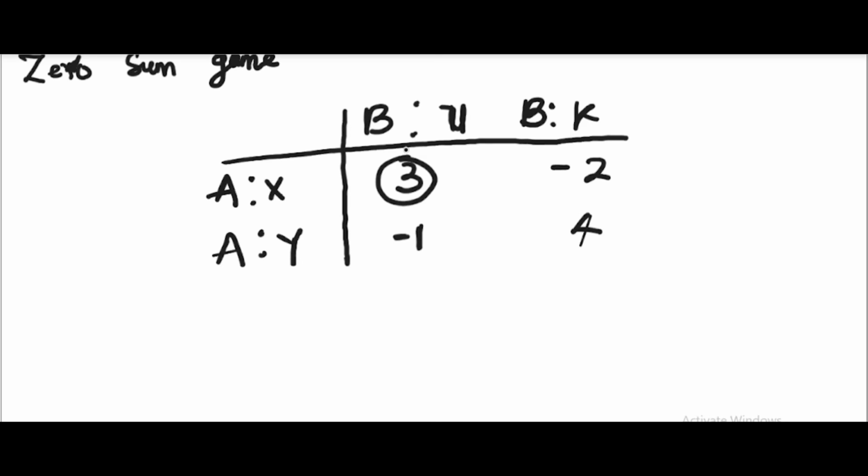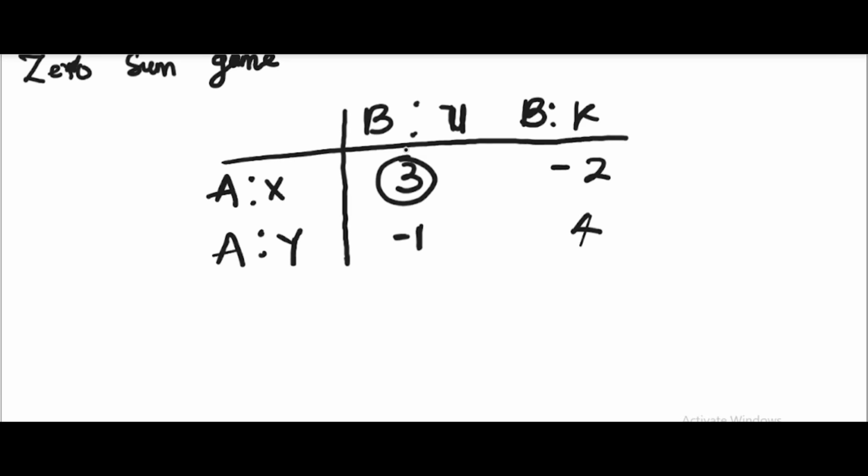Then having -2, if Ada has -2, it means Bola will have 2. So summing what Ada and Bola have, it will give you 0. So the next entry -1 means if Ada has -1, Bola will have 1. Sum there again, 0. The last one, if Ada has 4, Bola will have -4. So in a payoff matrix, when you have single entries just like this, that is when we talk about a zero-sum game, such that when you add what two of them get, it will give you 0. Quite different from what we had earlier.